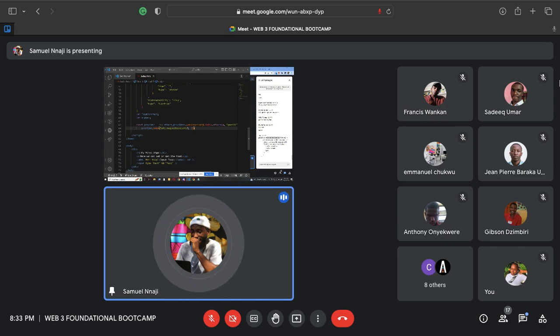Then we are going to do a dot then, and we are going to be returning this callback function, where we'll say the provider list accounts.